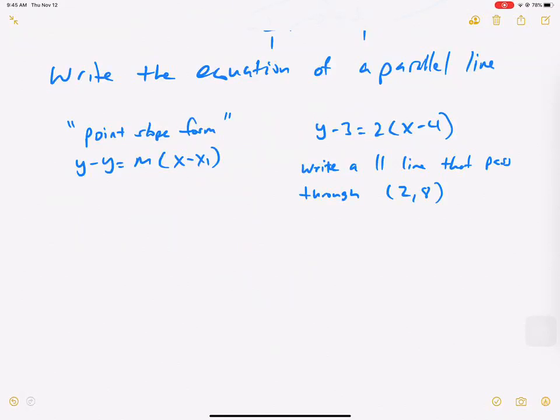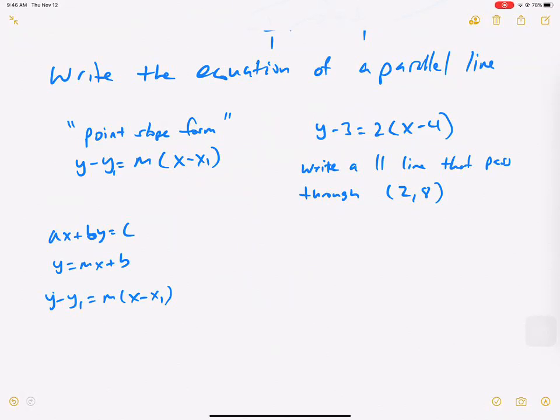And you might say, man, this is a lot of work. Shoot, what am I supposed to do? Now, here is the trick. I need you guys to critically think. Do you want us to write a line? Sure, we have a lot of ways of writing a line. We have standard form. We have slope-intercept form. And then we have point-slope form, which we just wrote, right? We're going to decide which type of line we're going to write based on the information that we are given.